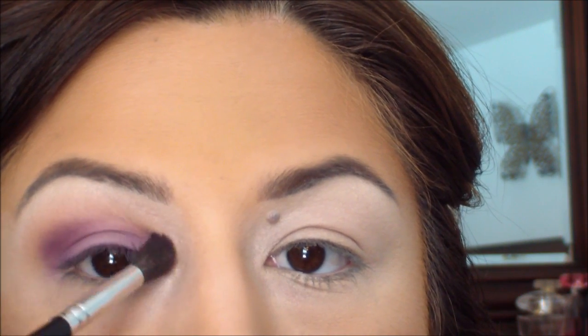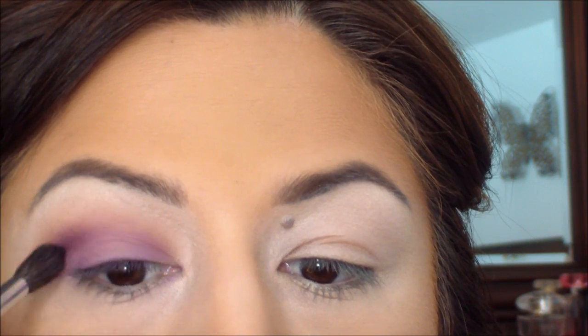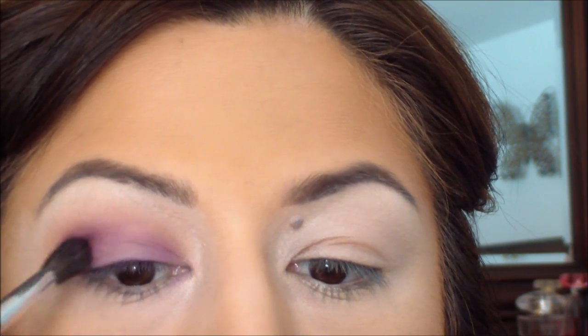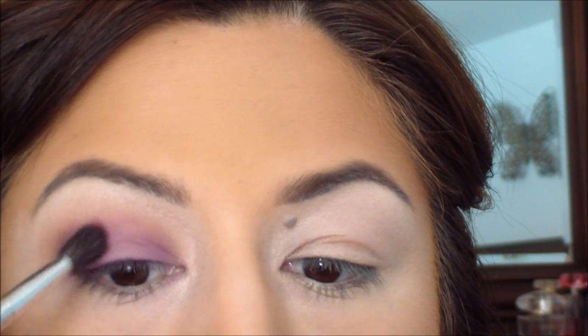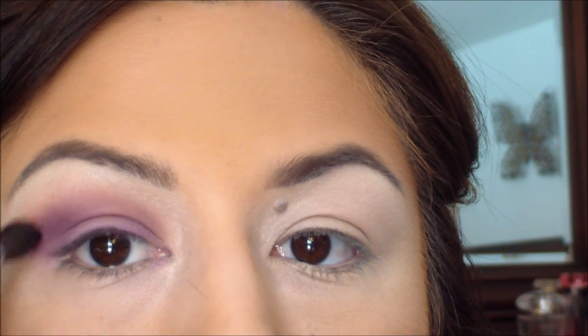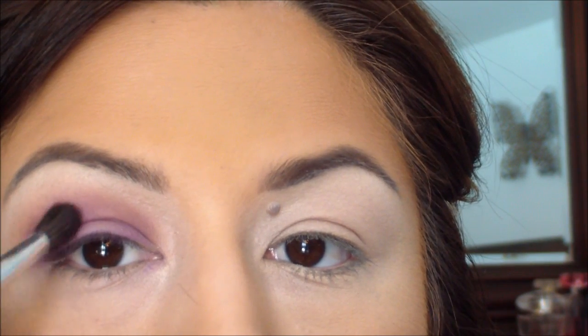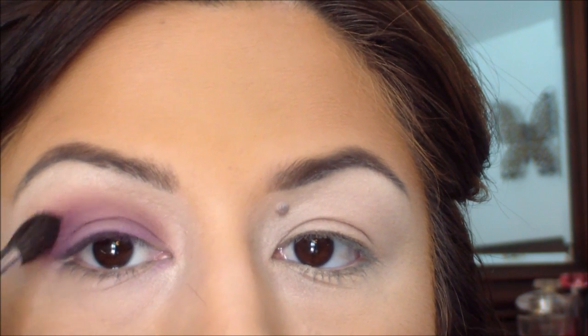And unlike the transition, I'm not going to do any circular motions, at least not yet. First, I want to see how deep I want this shade. You always want to start off little by little because it's easier to blend, and just back and forth till you reach the intensity that you like.